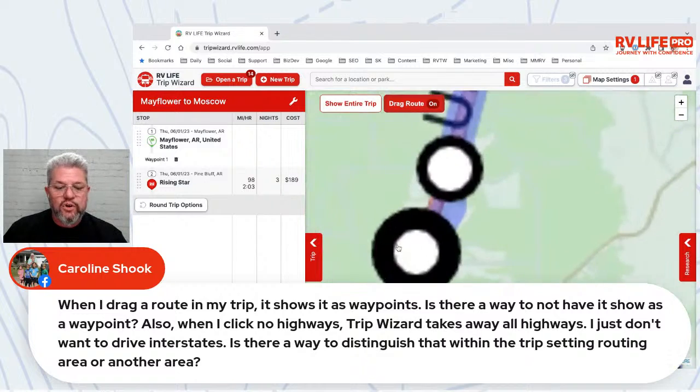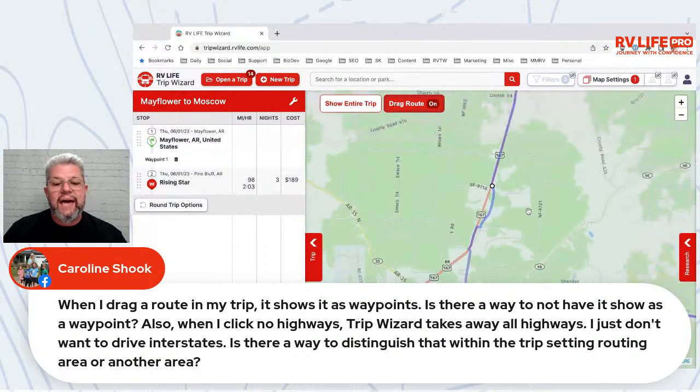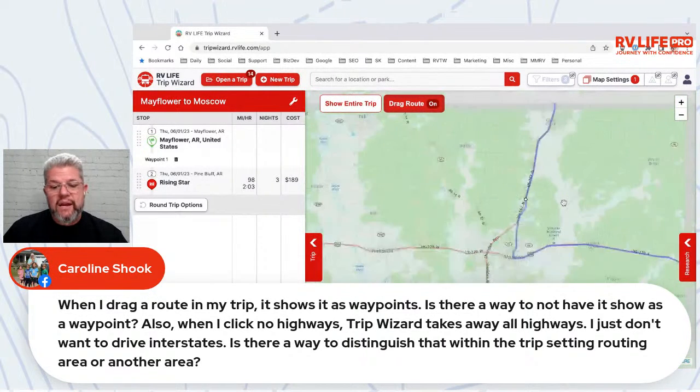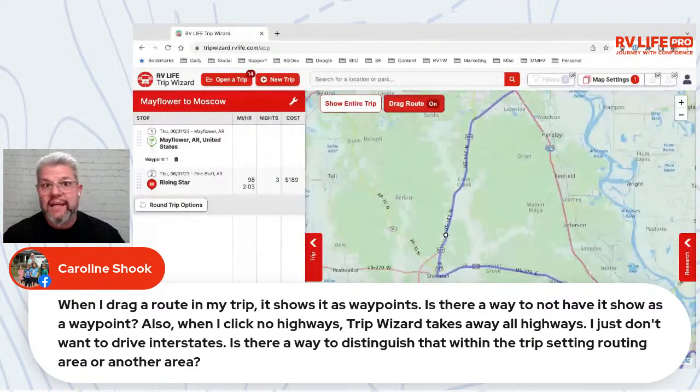But if we zoom in on this, look what I've done. I've actually got myself coming off the 167, coming down this janky little side road and getting back on. Why is that? Because I created a drag route and just let it go at 30,000 feet. And there's more dexterity down at that level. There's more roads. It can't tell from where I'm dropping it that's where I want to go.